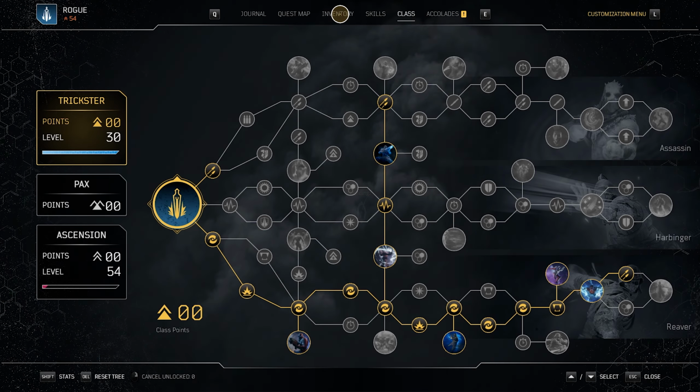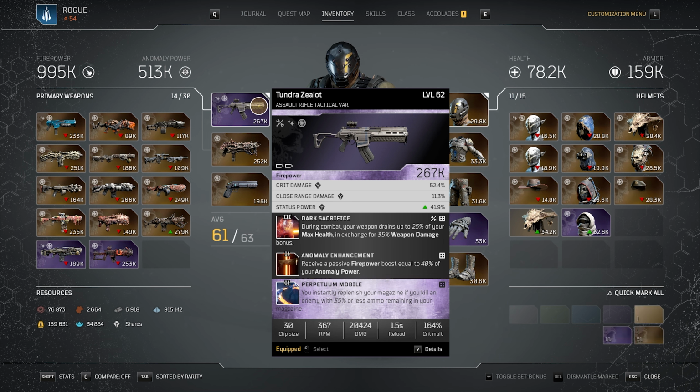So let's hop on over to the weapon. And for that, we're going to want to use an assault rifle with the tactical variation because it is the hardest hitting variation out of the other two, just hands down in terms of damage, rounds per minute, crit damage, it's just better all around.